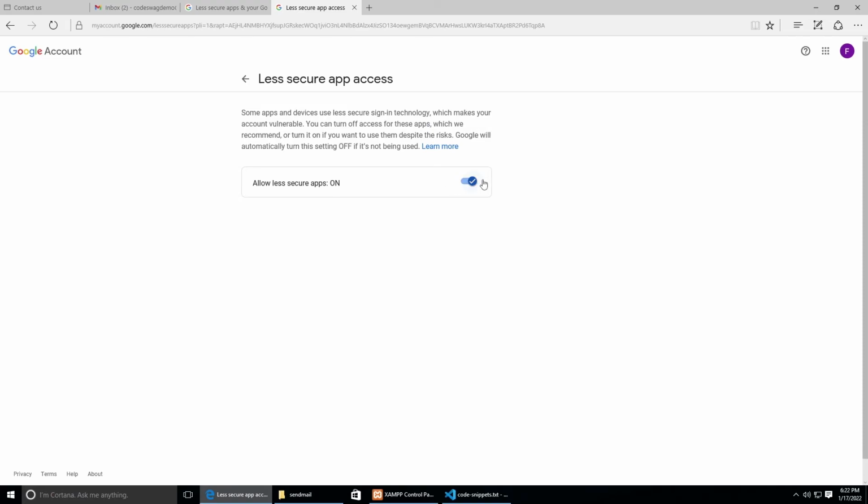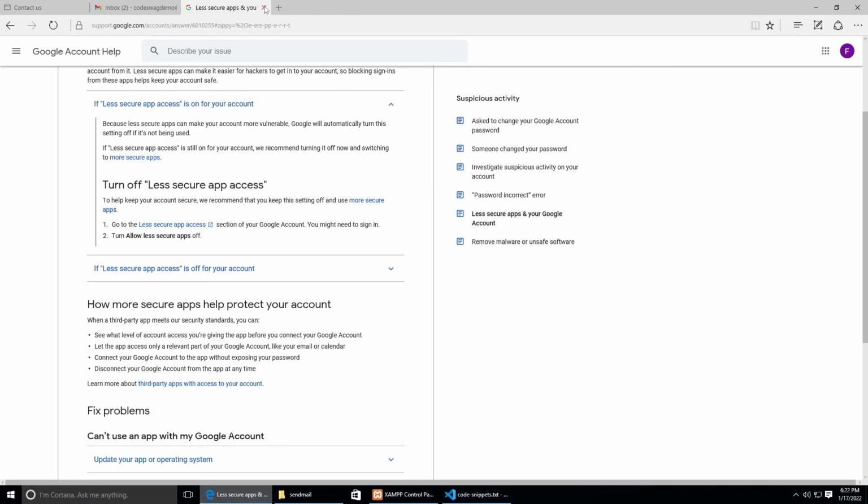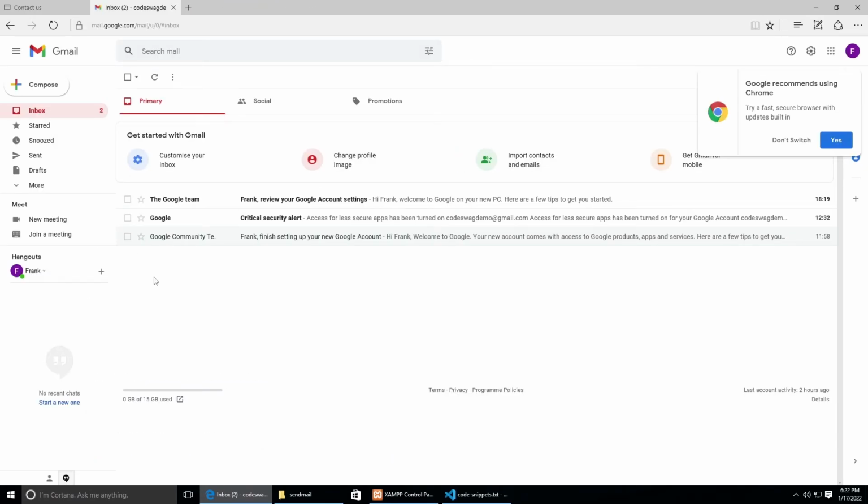So you want to make sure that this is on, so that we can send emails using that Gmail account. So let's close this, close that, and yeah, let's keep this open in our Gmail inbox.